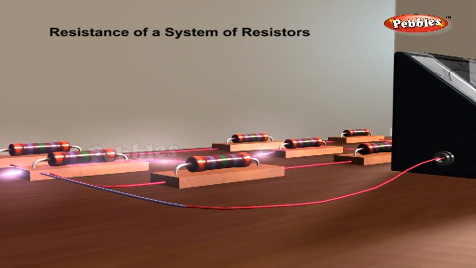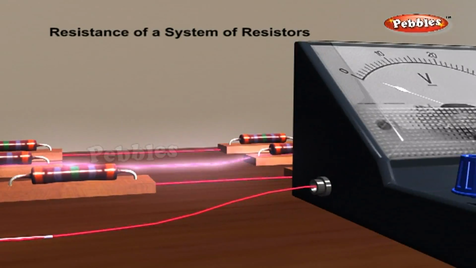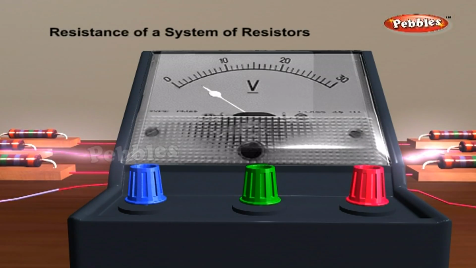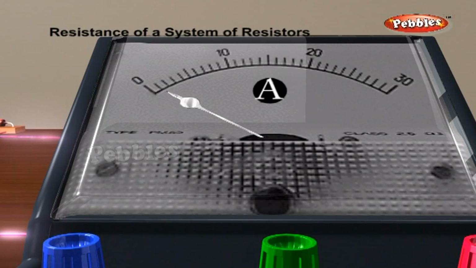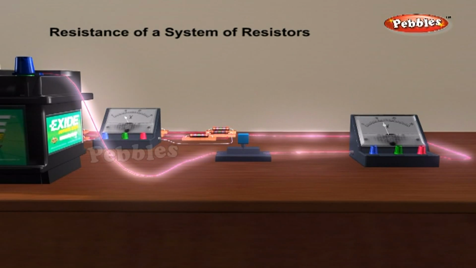The potential difference across each resistor is also V. This can be checked by connecting the voltmeter across each individual resistor. Take out the plug from the key, remove the ammeter and voltmeter from the circuit. Insert the ammeter in series with the resistor R. Note the ammeter reading I. Insert the ammeter in series with the resistor R1. Note the ammeter reading I1. Similarly, measure the currents through R2 and R3. Let these be I2 and I3 respectively.